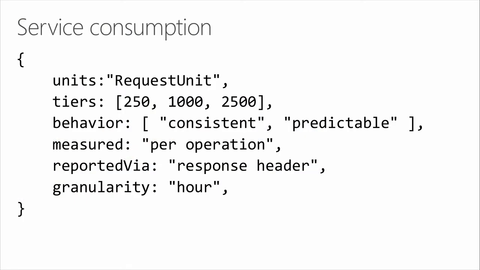Absolutely. Right? And what's really nice as well is that this is not a hidden away value, and it's not something that's in a black box and you never get access to it. It's reported to you. Every single request you do has a response, and one of the headers of that response is this charge. So you can very accurately measure what your request units are by just recording the charge on every single response. And we'll see that. Yeah.